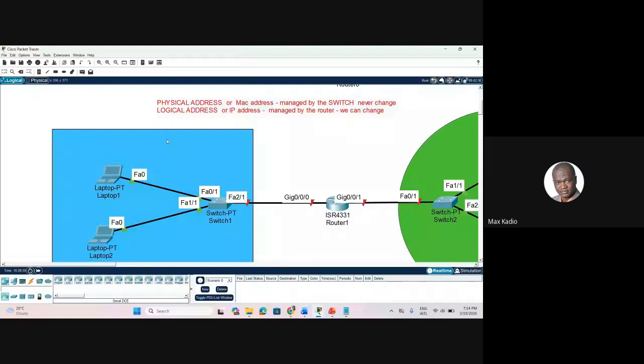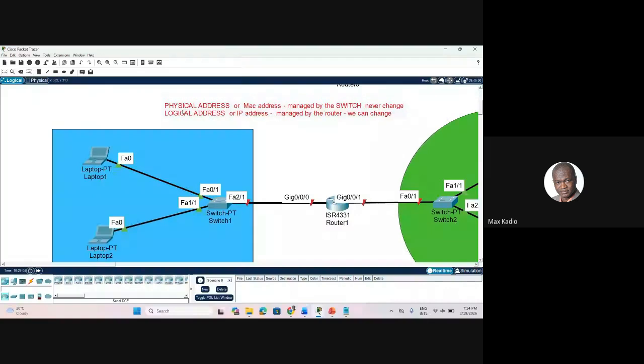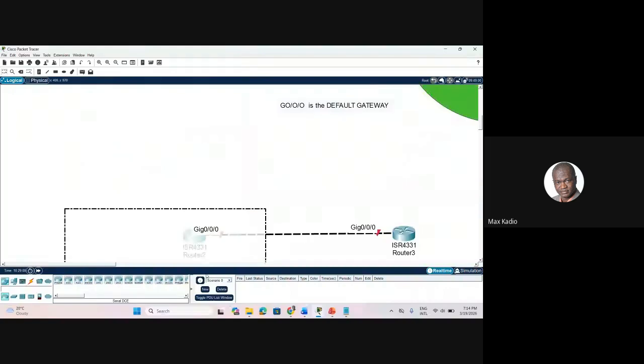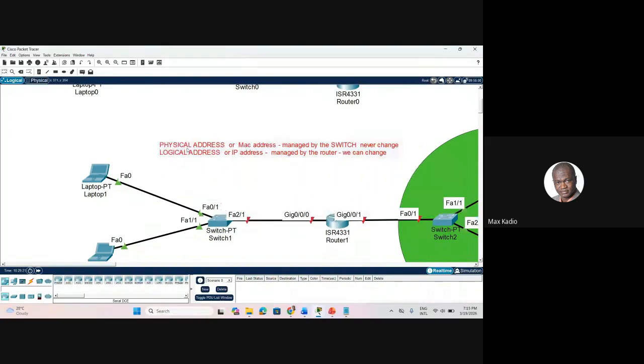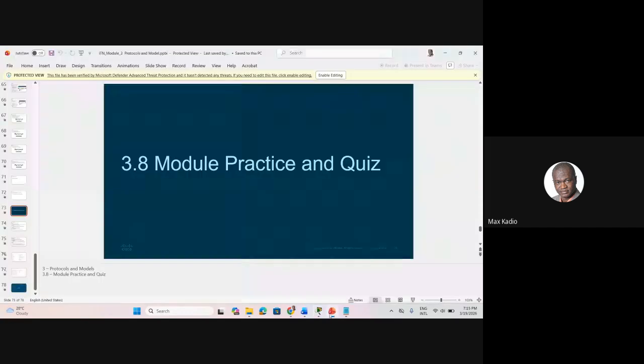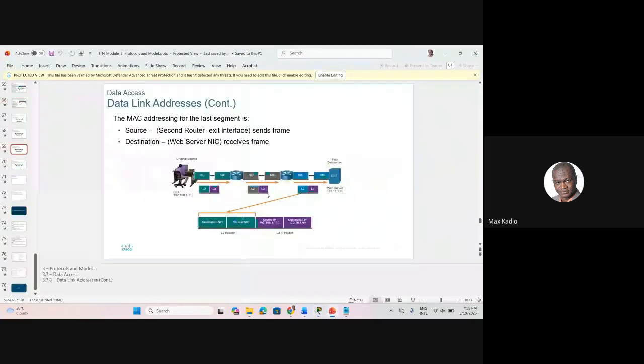So when you, the PC, want to send data to go to the internet, we have 2 parts. The first part, the physical address, will be managed by the switch. The switch understands MAC address, and inside you have source MAC address and destination MAC address. Where do you come from? Where do you want to go? Then it will send your data to a router. When it reaches the router, it understands only logical address or IP address: source IP, destination IP. I think we did that last class, yeah.